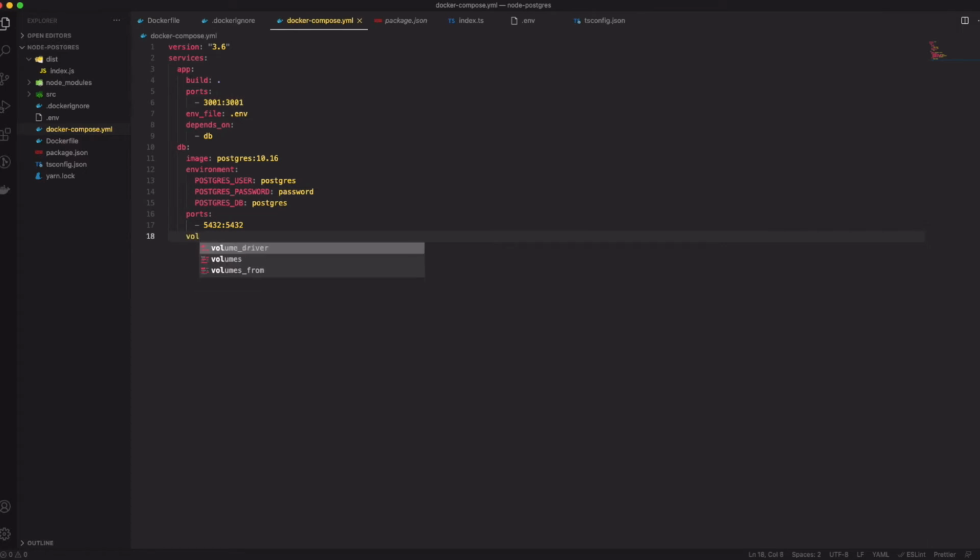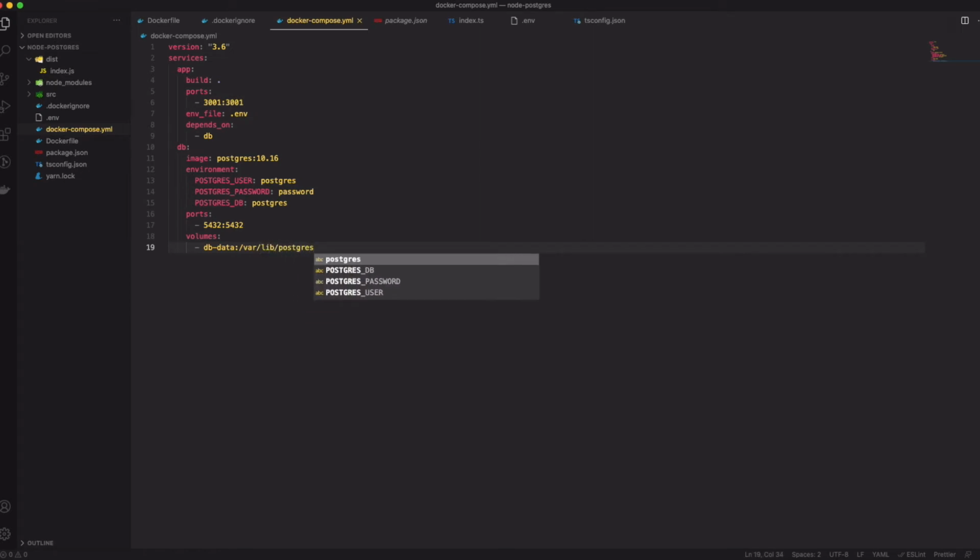And we also want to declare the volumes. So basically we're going to use the volume named db-data, and it's going to map to /var/lib/postgresql/data. And what it means here is, if we do some work and we save some data in this DB, that's going to be replicated to our host db-data directory.